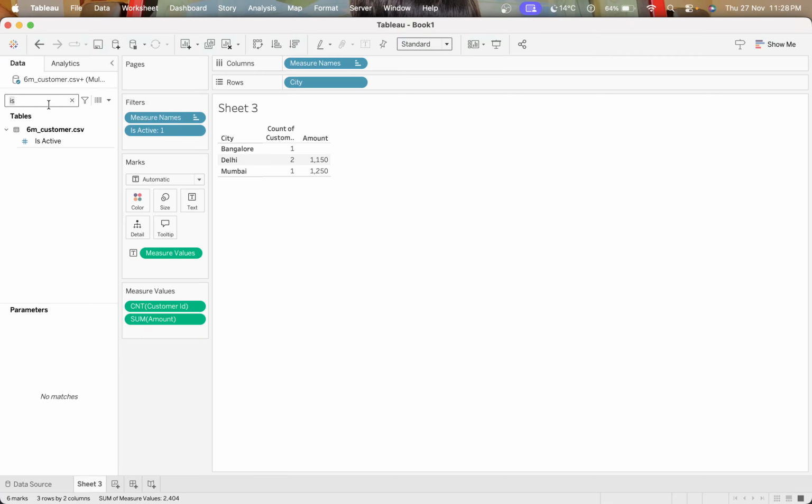I make it very simple. I don't want to create any calculation, since this ask is very simple and Tableau makes it very easy to create this kind of solution. If I wanted to make it complicated, I'd create an LOD, make it fixed at the city level, then make it a count: if is active is one and order date is in the last 6 months, then give me this. No, I don't want that. I make it very simple because this ask is doable without it. So I'm taking the order date.